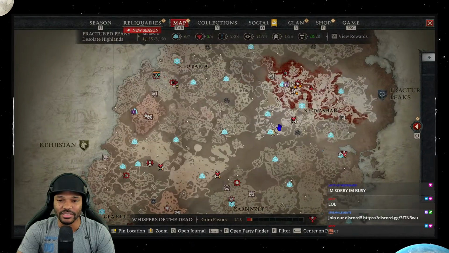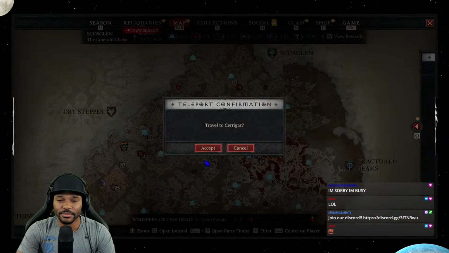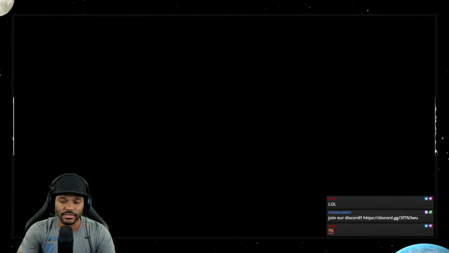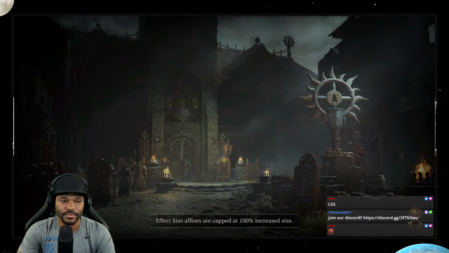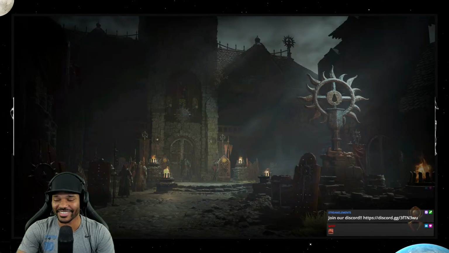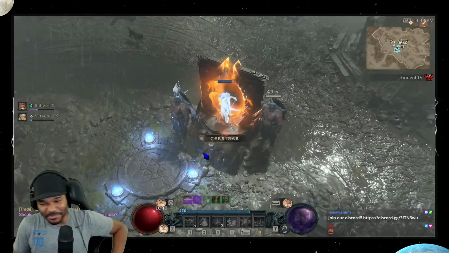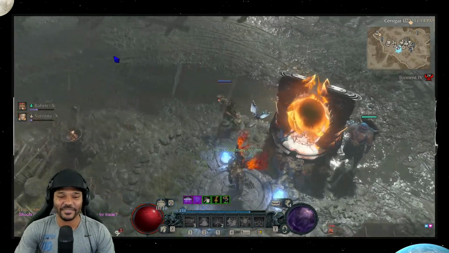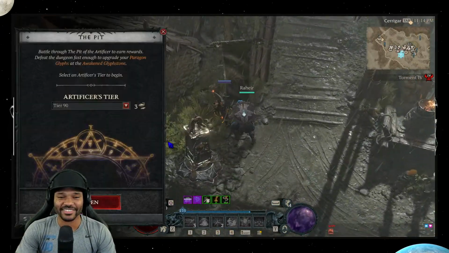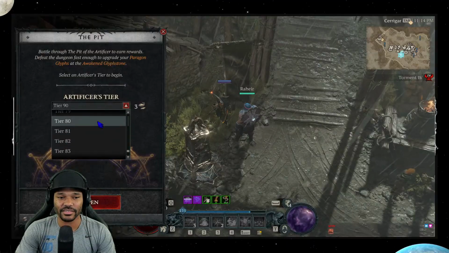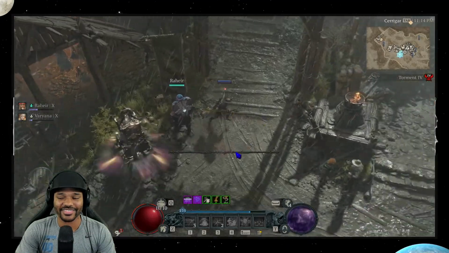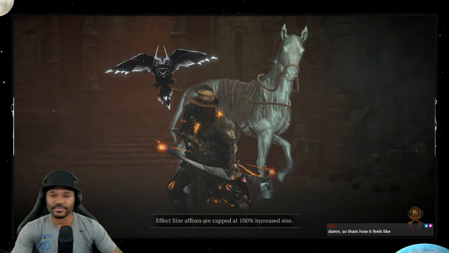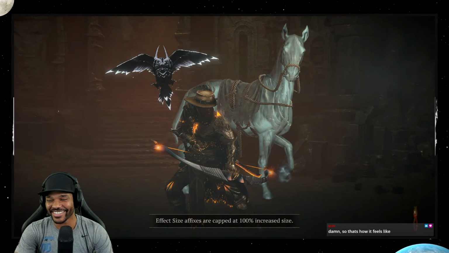I probably should be starting to level my other glyphs actually. He's busy with someone else, Mippy. That's what it is. He's tied up with someone else. So that's how it feels.